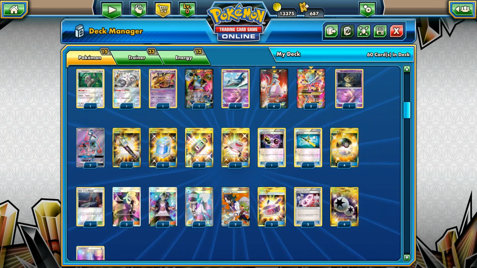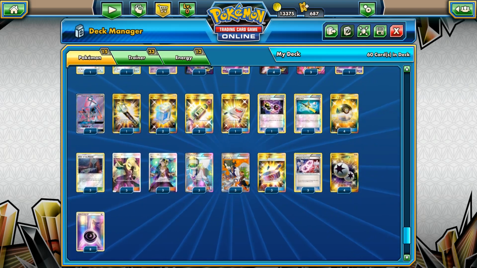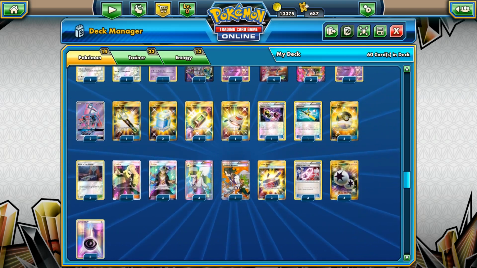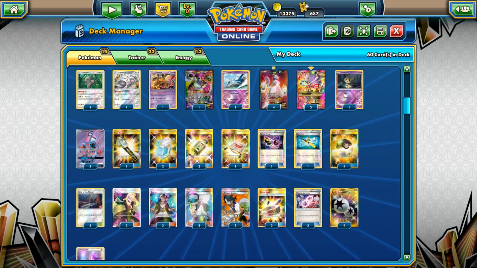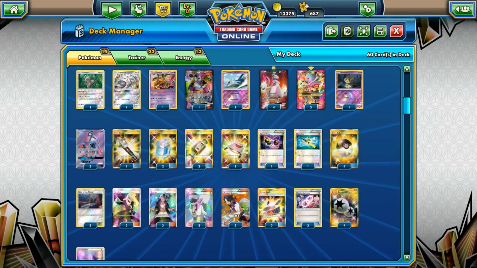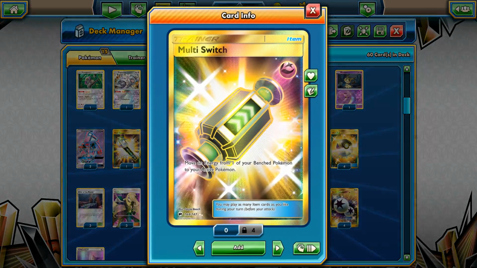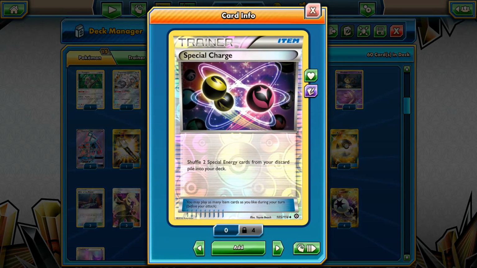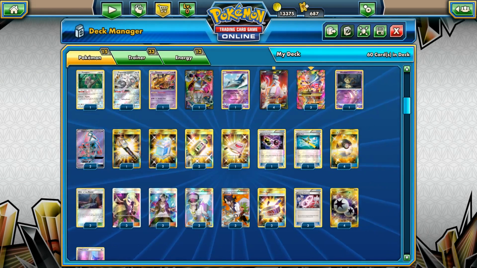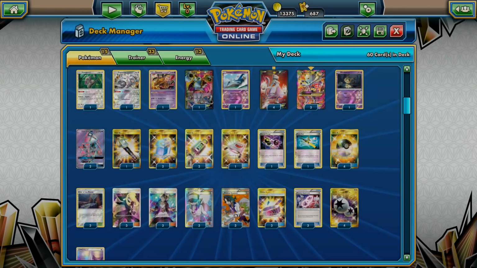15 Pokemon, 32 trainer cards, and 12 energies. If you ask how many energies I'm running, 8 Psychic Energy and 4 Double Colorless Energy cards. Moving on to the item cards, I'm also running 1 copy of Field Blower. There are also 2 Max Potions in this deck for healing, as well as 2 copies of Multi-Switch, with 1 Rescue Stretcher and 1 Special Charge. In addition to those recycling cards, I'm also running 1 copy of Super Rod.